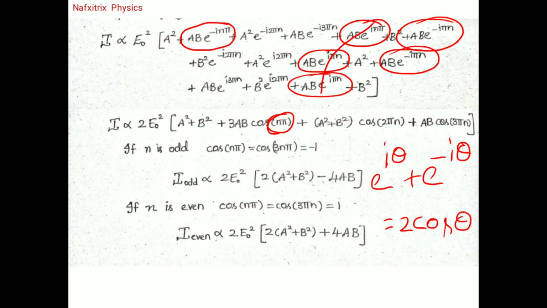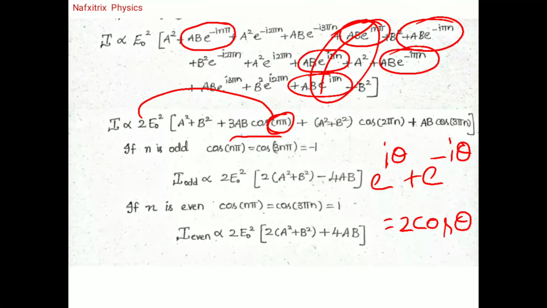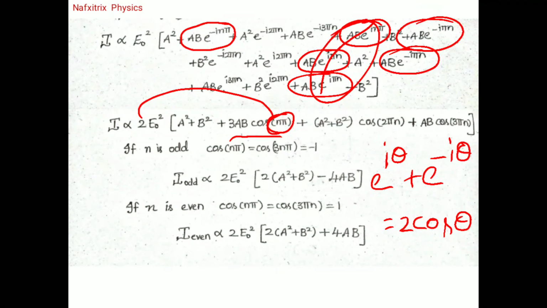So hence here we are having 3ab cos n pi. That means 2 cos theta, and here we are having these terms for the 3 times. So it is repeating for the 3 times. So 3 2s are 6 we would have. So hence this 3 and this 2. 3 2s are 6. So like that we are having.